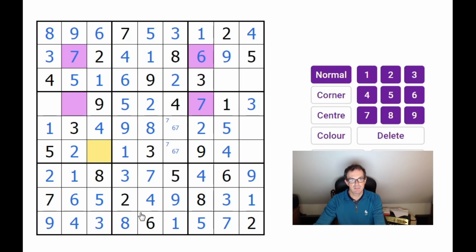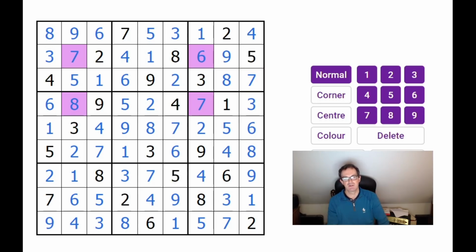This square now needs to be a 7, I think. That unwinds the 7 and 6 over on this side. This must be a 6. This must be an 8. That must be an 8. That must be an 8. And hopefully this should be a 6 here. And if I haven't made a mistake, this square is going to be a 7. And that is a quite gorgeous Sudoku.